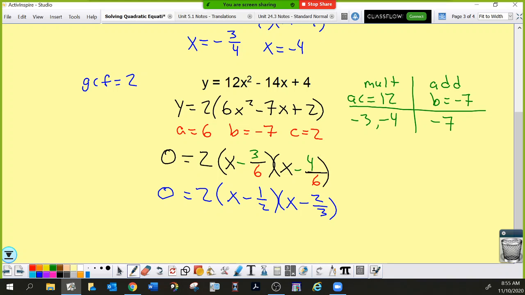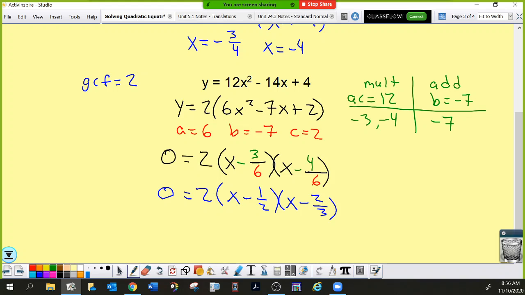Also, another reason why you want to do it, Nick, is because could you factor this thing before you pull the GCF? Sure you can. But your A times C would be 48. And you'd be looking for two numbers that multiply to 48 and add to -14. That's a lot more difficult than two numbers that multiply to 12 and add to -7. So if we pull the GCFs at the beginning instead of the end, we get to deal with smaller numbers, which makes our lives easier. You could do it in the wrong order and still get the right answers, but it's not worth the amount of effort that it's going to take.